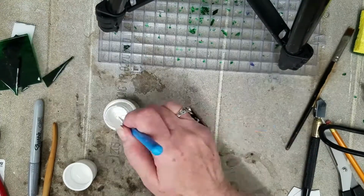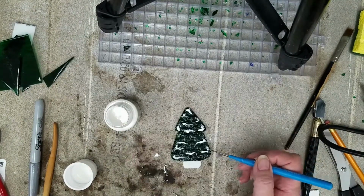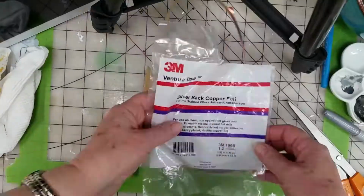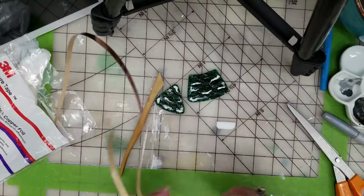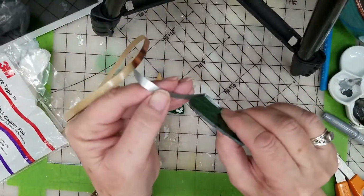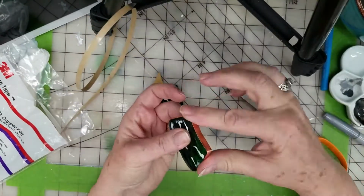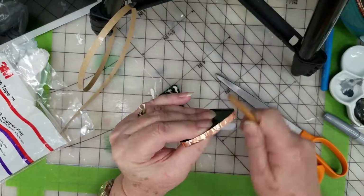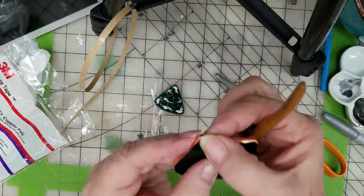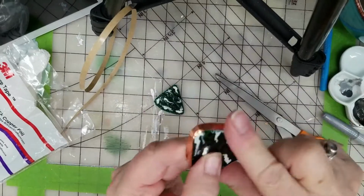Now I'm using some Pebeo Vitrea glass paint, and I'm painting on some snow, and that goes in the oven for 40 minutes at 350. So you have to let your paint cure. You let it dry first, and then you put it in the cold oven, and you heat the oven to 350, and you leave it in for 40 minutes. And I always just prop the oven open and just let the glass cool down on its own.